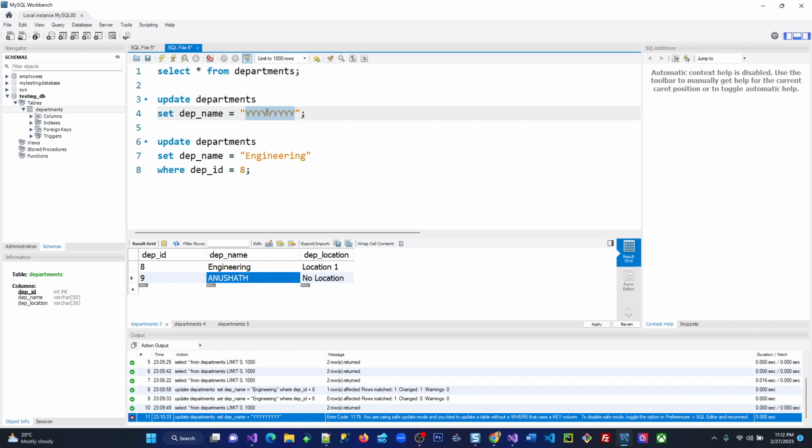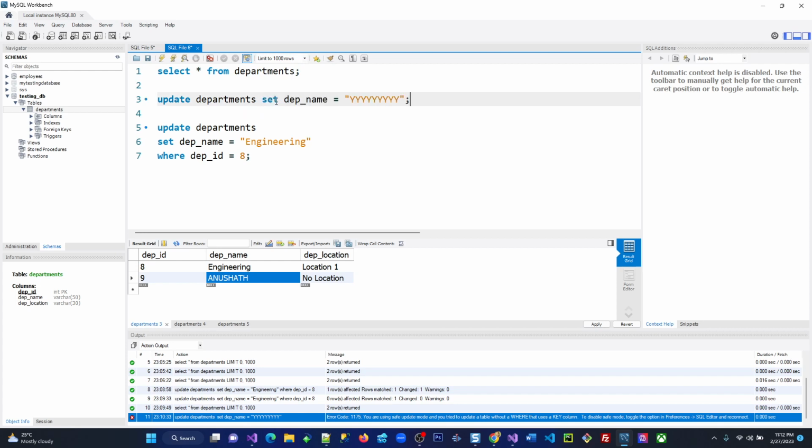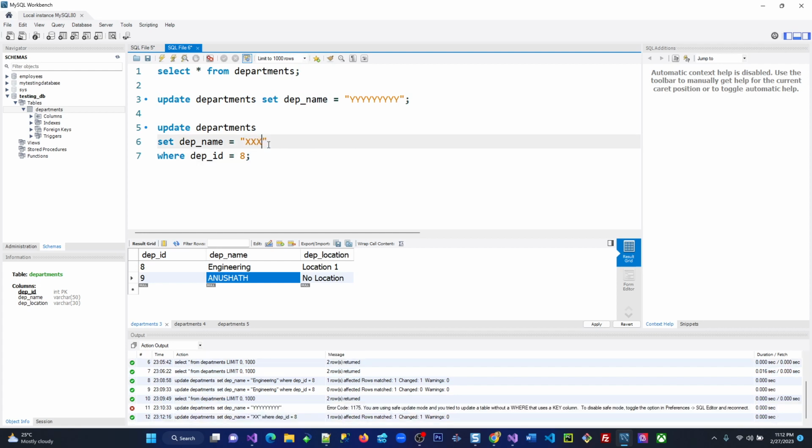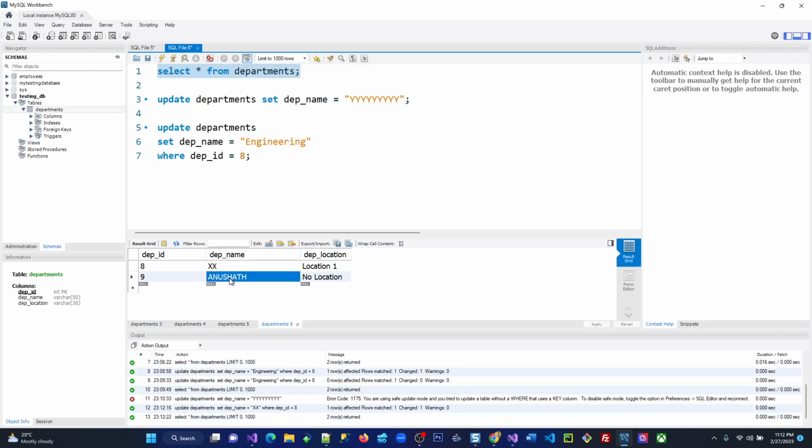So you have to make sure, they might ask you, I want to change that to Y. This is okay. If you say yes, that's wrong. Previously it was xxx only. So this was your question. Now let's see the data back. So one is xxx, the other one is my name.